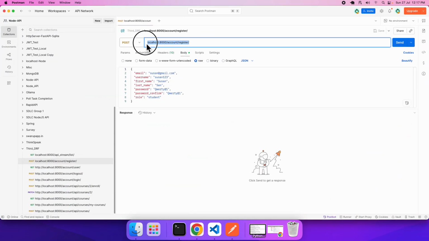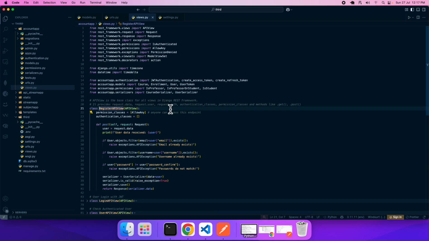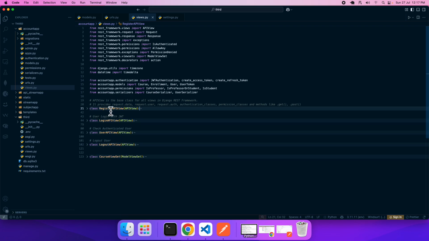That means whenever the user provides the following endpoint, following object, and hits the send button, the request very obviously will go to the URL, and from there it is going to map this class based view which has been converted to an HTTP route. It will come right over here, and what I'm doing is inheriting my app view. That is absolutely fine, which you have to do. And now I'm nullifying the authentication class. That means JWT authentication will not be applied for this particular endpoint. I'm talking specifically about this particular class based view.